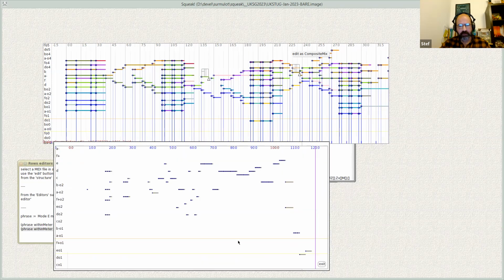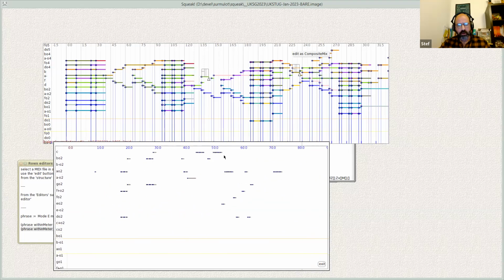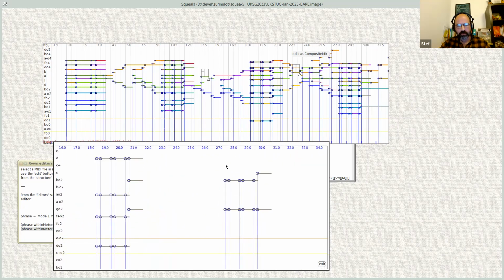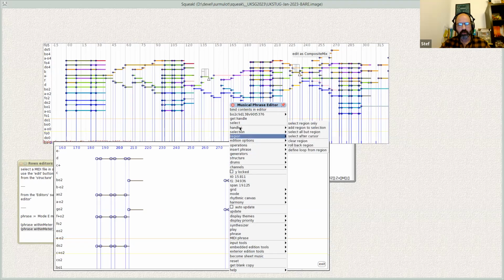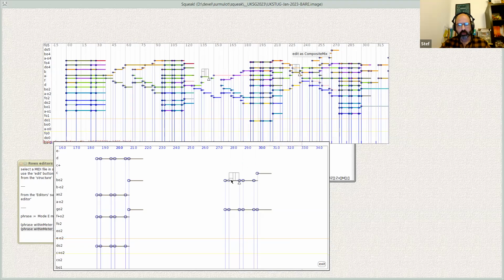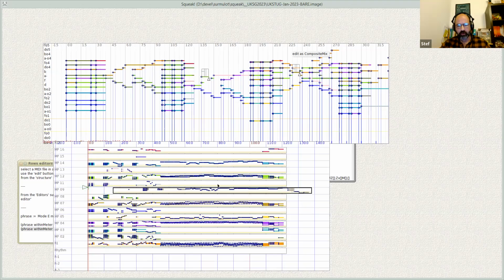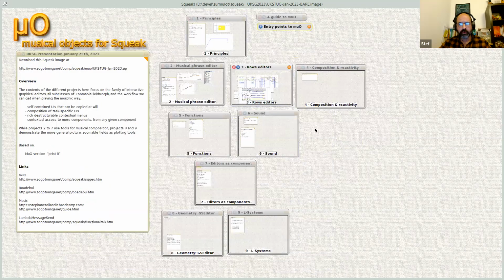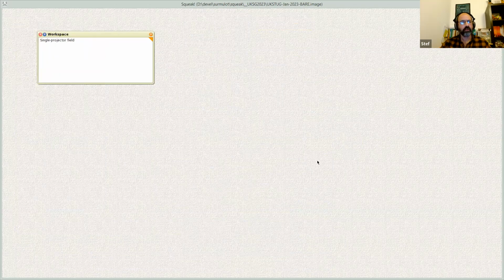And if I edit the element, another zoomable field appears inside the zoomable field. I can change this note, change its volume, move it, then exit, and the change has been reflected here. And so this will bring me to the answer to the question, the composition.